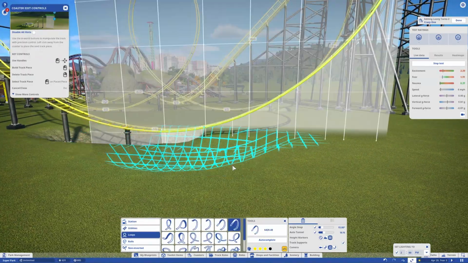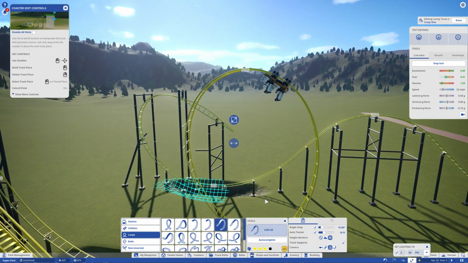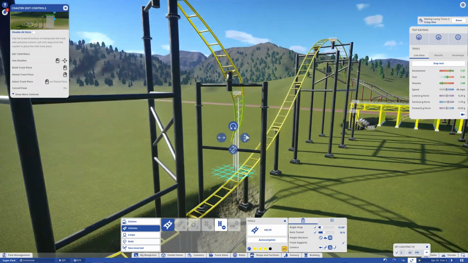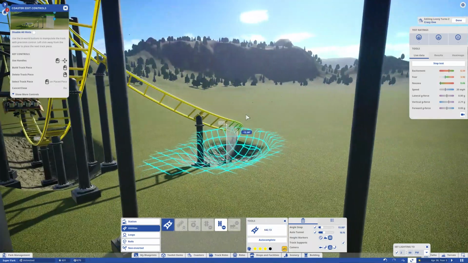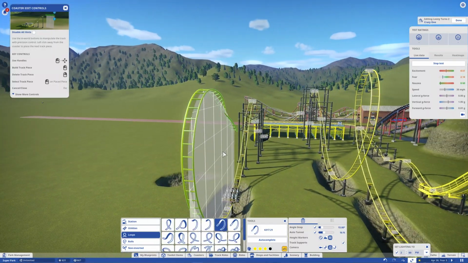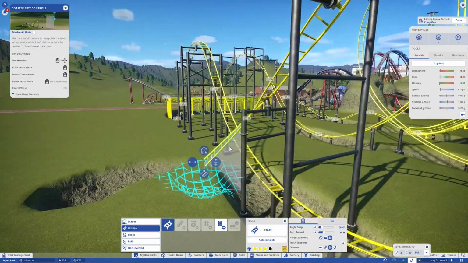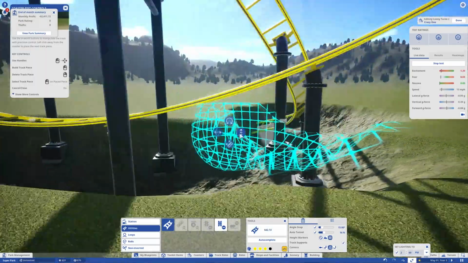Anyway, an airtime hill is just an airtime hill. Tried to have an Immelman. I thought it would make Immelmans, but for some reason the game, like, do you see the speed it goes over that? It should make it, but it doesn't. It seriously doesn't make it at all. Immelmans are really, really weird. I had it smaller, and it still didn't make it, so I had to make it even smaller.